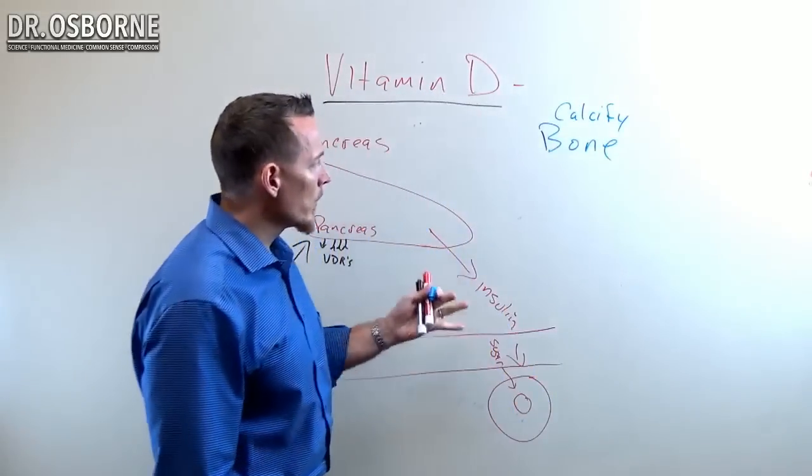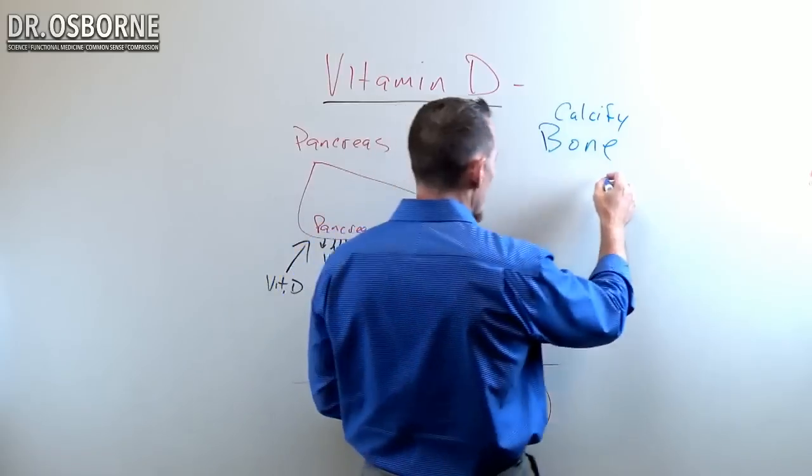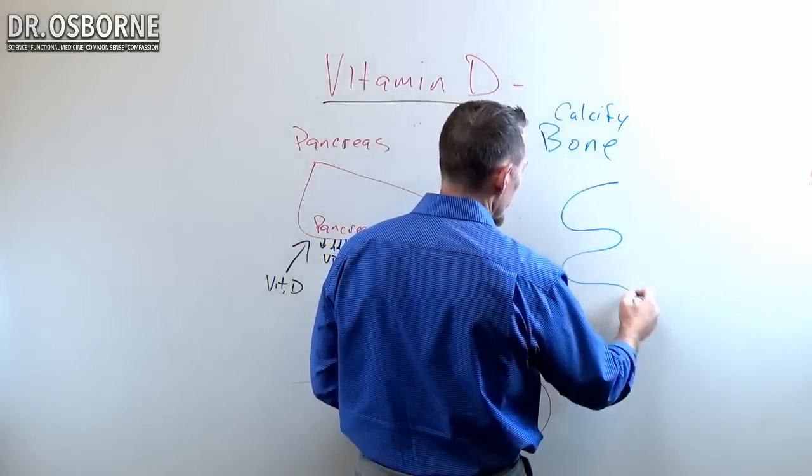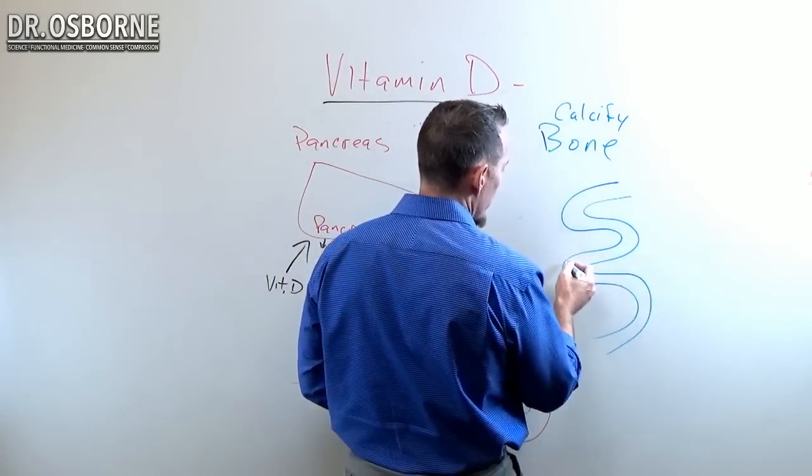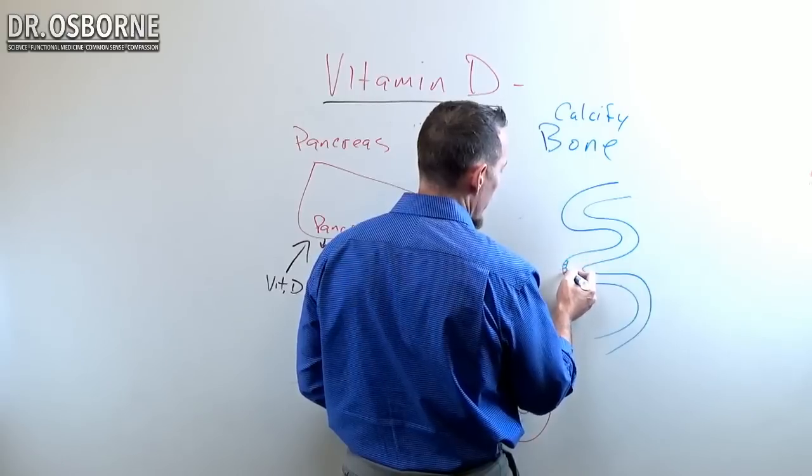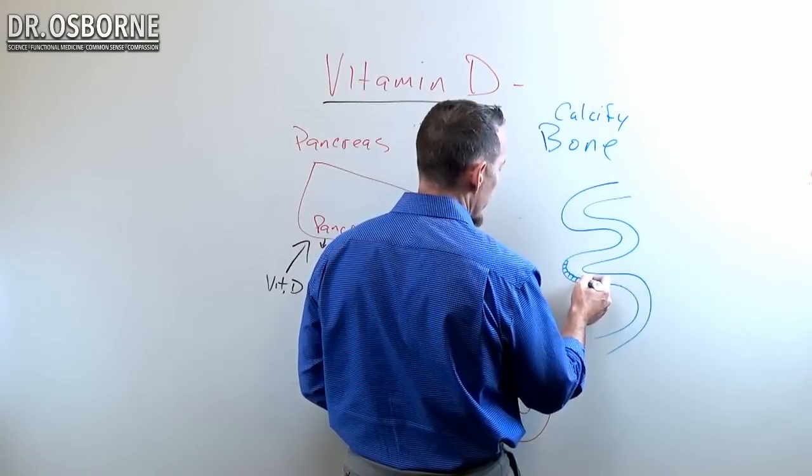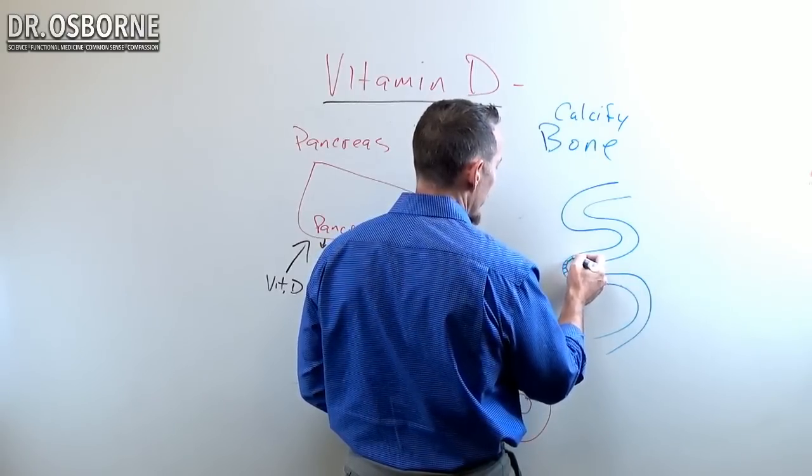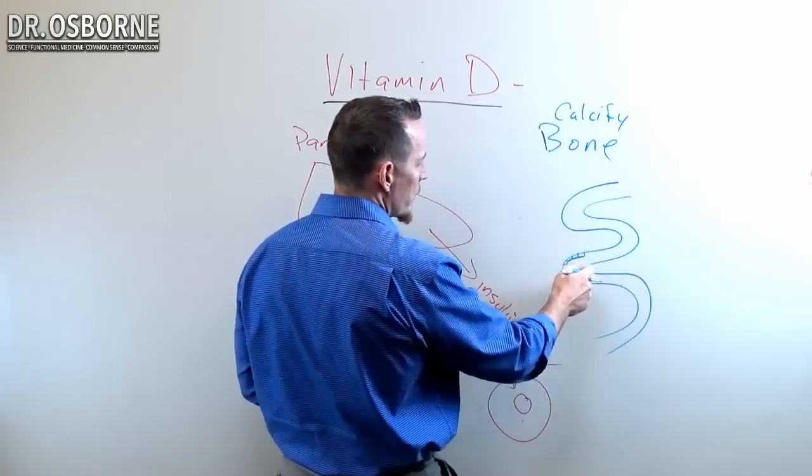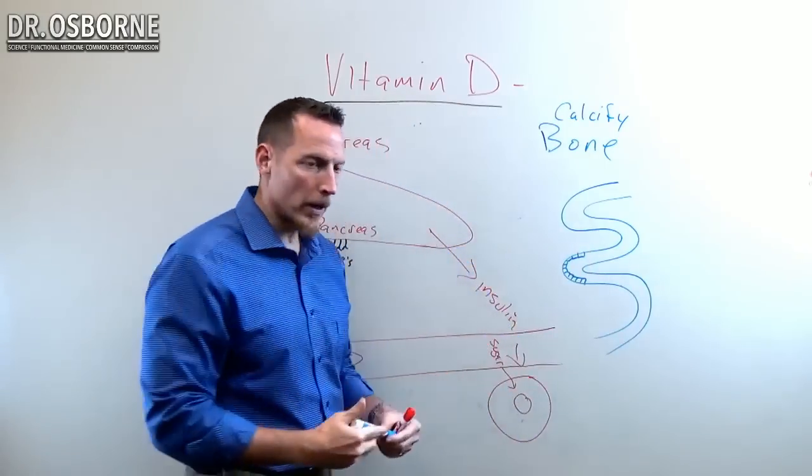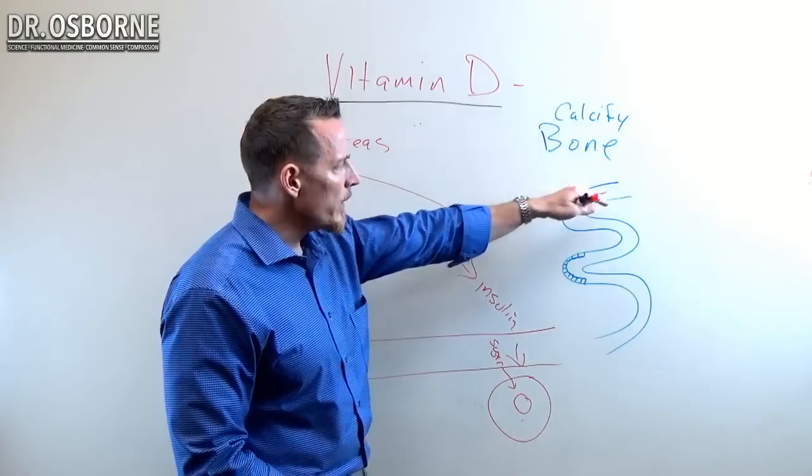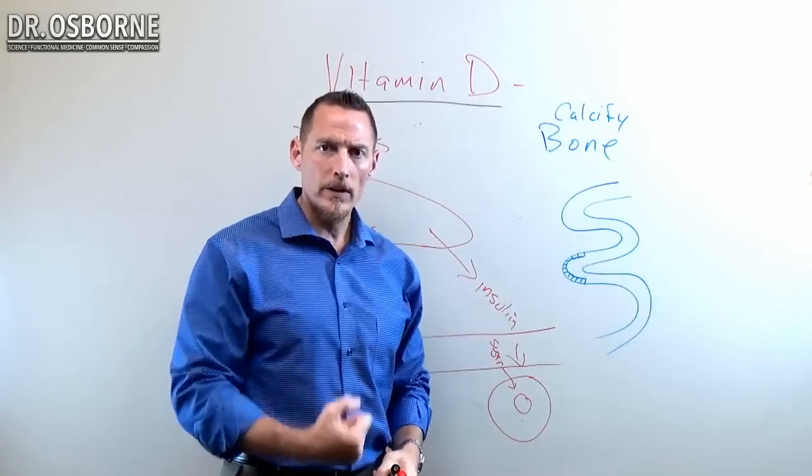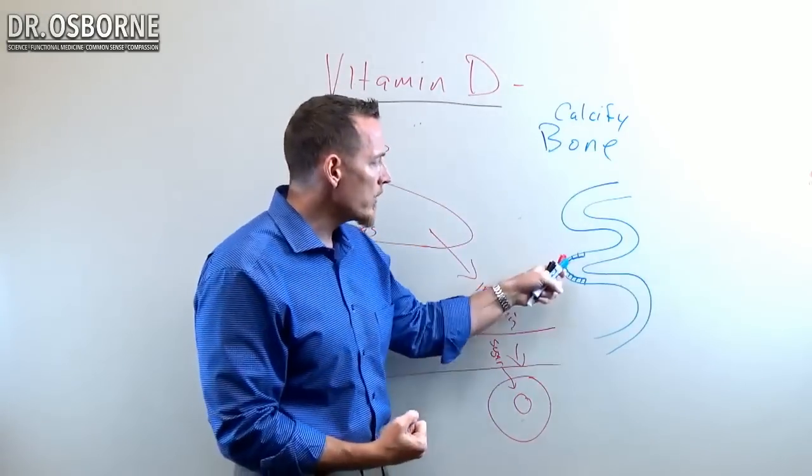If we look at your small intestine, the enterocytes in the small intestine—the cells of the small intestine are called enterocytes—these cells have to absorb the calcium when you eat it from your diet. When you're eating calcium-rich foods, these cells are responsible for pulling that calcium into your bloodstream.